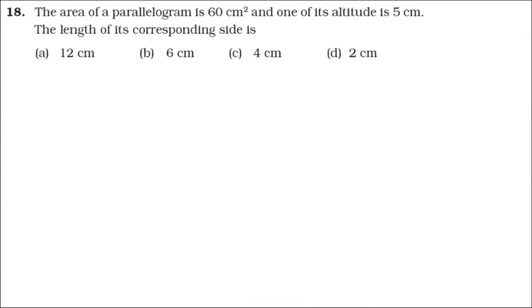The area of a parallelogram is 60 centimeters square and one of its altitudes is 5 centimeters. Find the length of the corresponding side. We all must remember that the area of the parallelogram is given by base into the corresponding altitude. So let me mention that area of parallelogram is base into height.